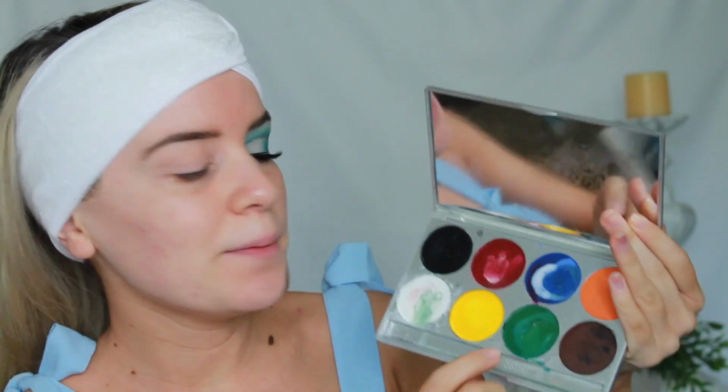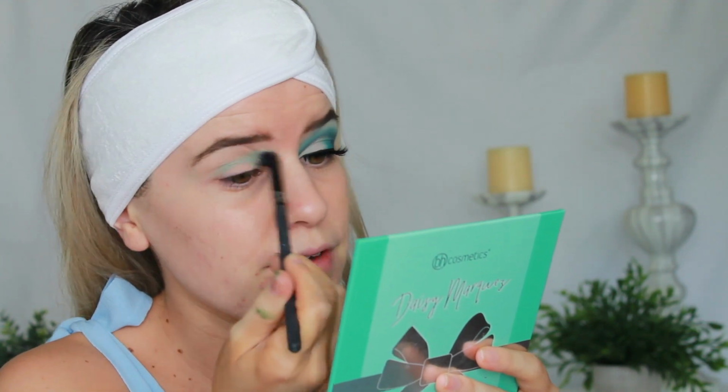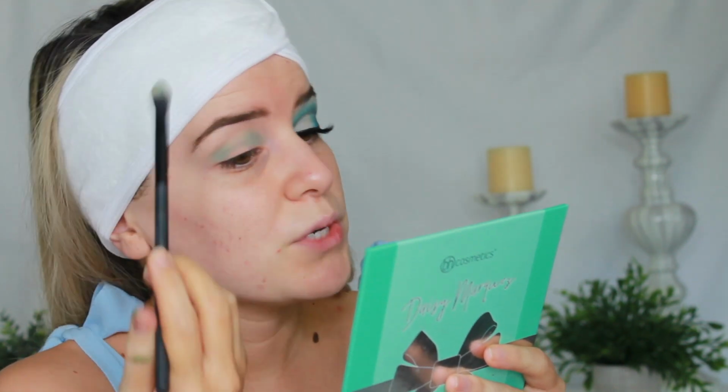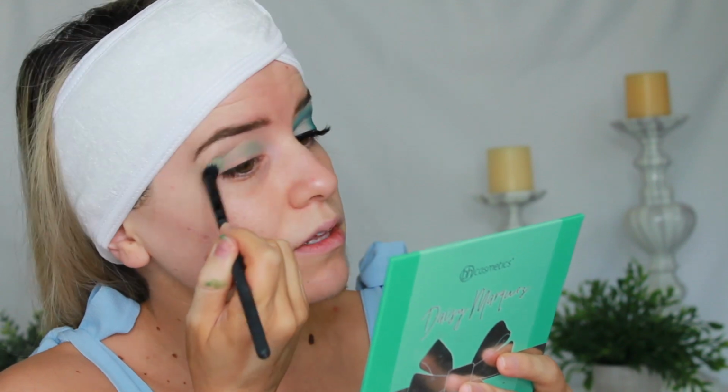What I'm gonna do first is I'm gonna take this Mayron Basics palette right here, and I'm gonna pick up a little bit of green and a little bit of white until we make this minty green shade right here. I'm just gonna put a little bit on the lid and blend it out. And I'm just gonna do little bits at a time and layer it until I get the intensity that I want. And you wanna kinda work fast with this product as it does dry down very quickly. I'm gonna bring this color into my crease and above my crease because it is gonna help transition all the colors together and just help with all the blending.